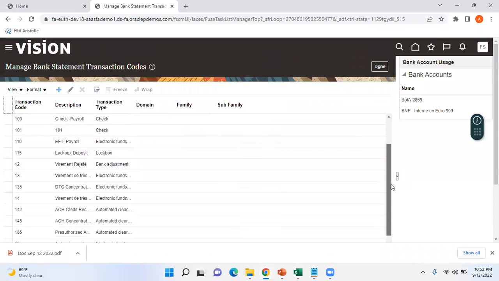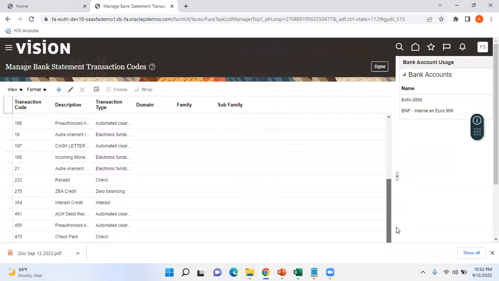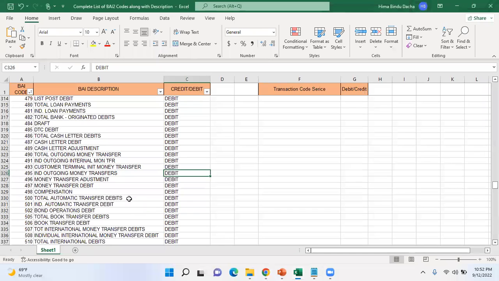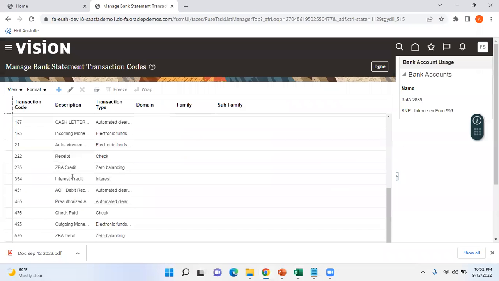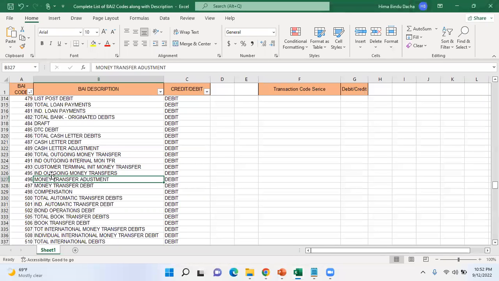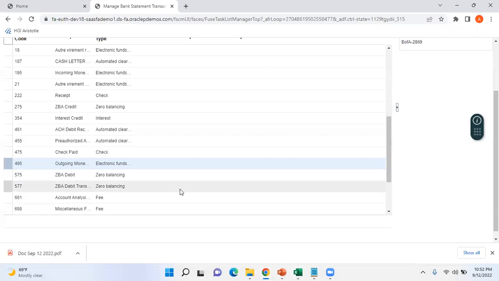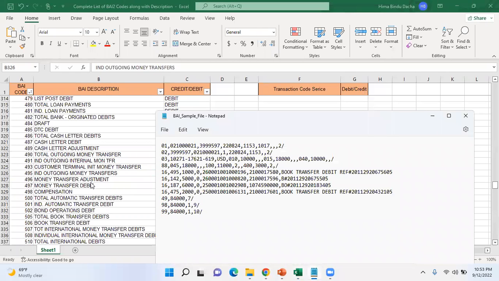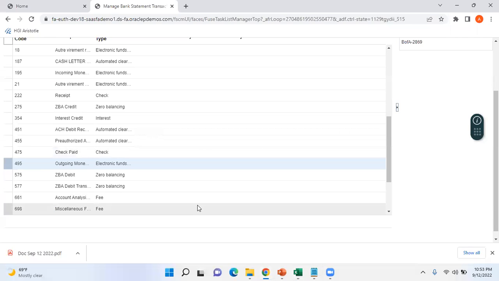If I scroll down, I should be able to find 495 somewhere. Yeah, 495. I think I have mentioned just outgoing money transfer. Similarly, my other transaction codes are also set up in this environment.